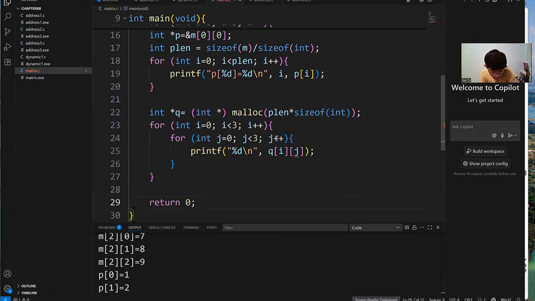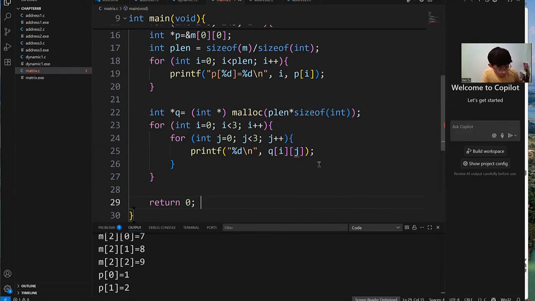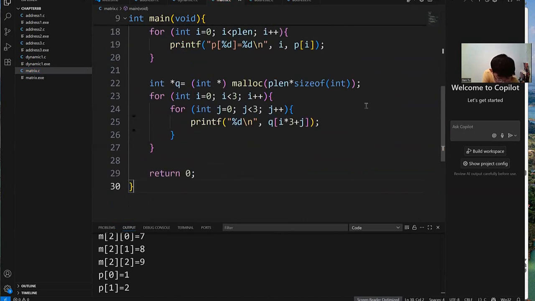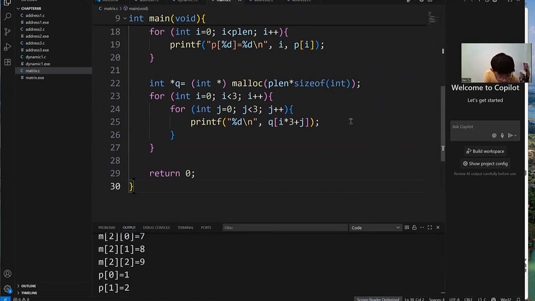Q is one-dimensional, so this one actually you cannot. Okay, it doesn't allow. But if you do i times 3 plus j, that would be using a one-dimensional array as a two-dimensional array.